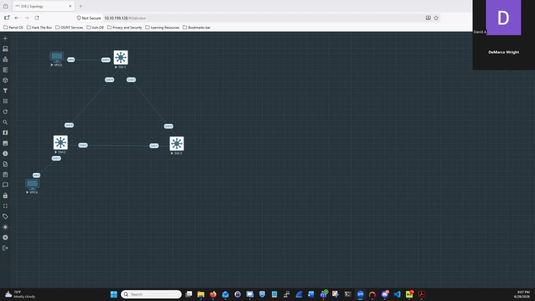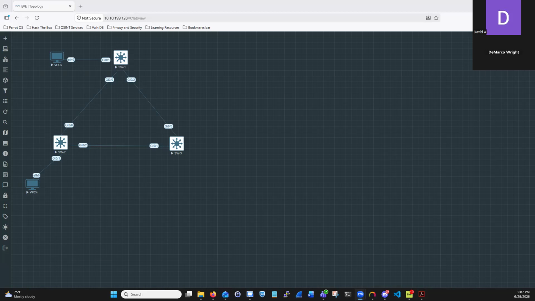All right, guys. Picking up where we left off. We're still on chapter 9, right? We're talking about spanning tree protocol concepts. We just finished up the spanning tree section, and we're jumping into rapid spanning tree, so 802.1W.